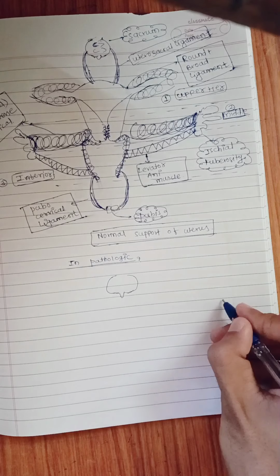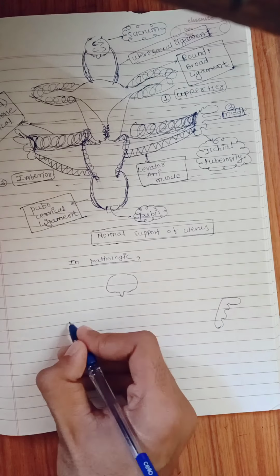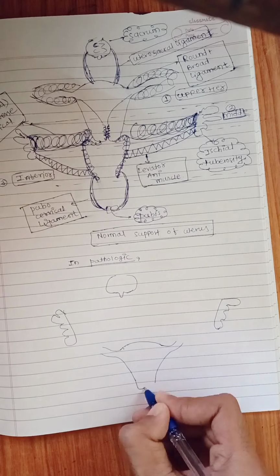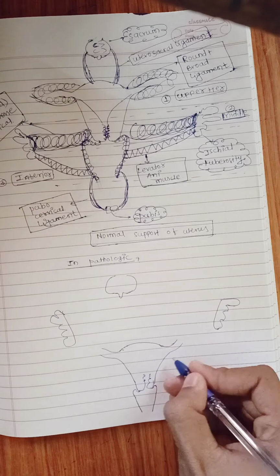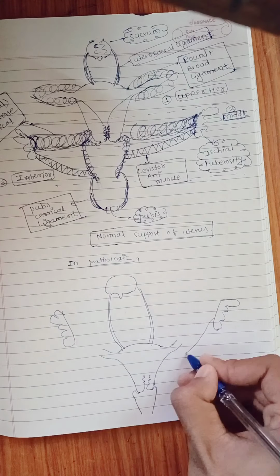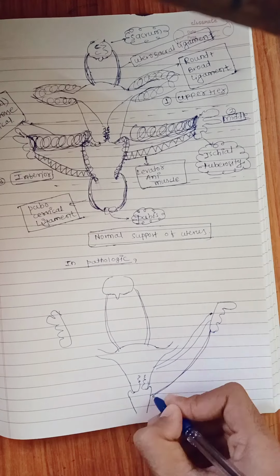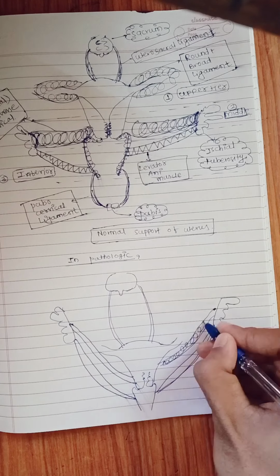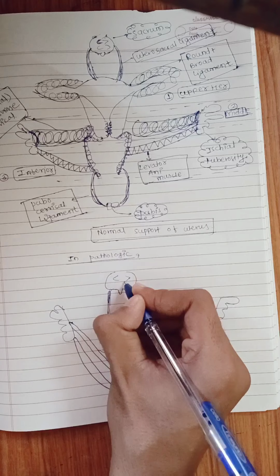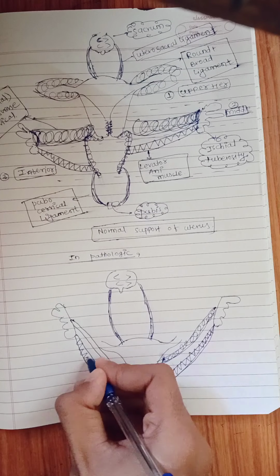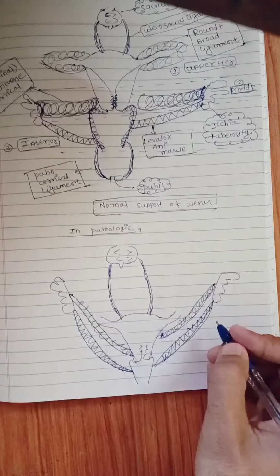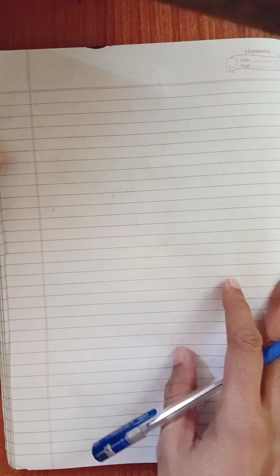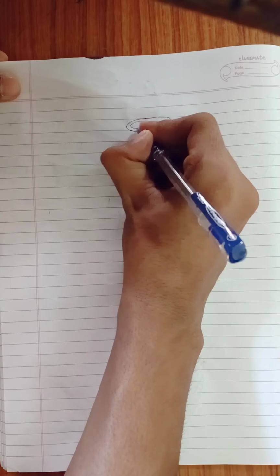So what happens in pathology? We can see here that the bones remain in their normal position, but what happens to the uterus, cervix and vagina? They descend downward due to various anatomical or pathological features, like trauma or gravitational pull. This whole structure descends downwards and the ligaments get stretched downward, and this is called prolapse. So now the descent of the uterus occurs, which is a pathological feature.